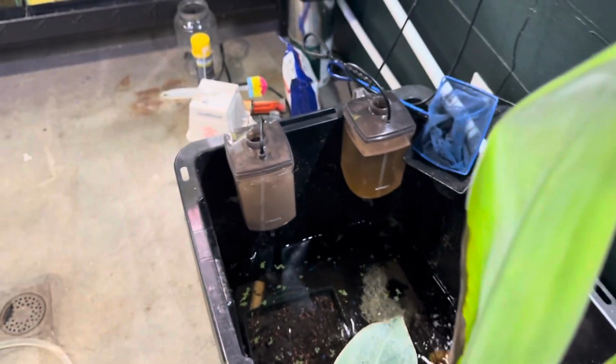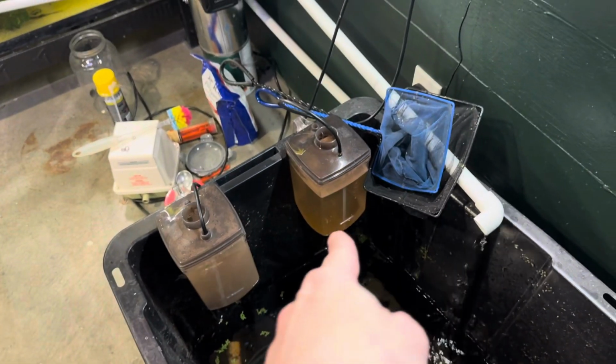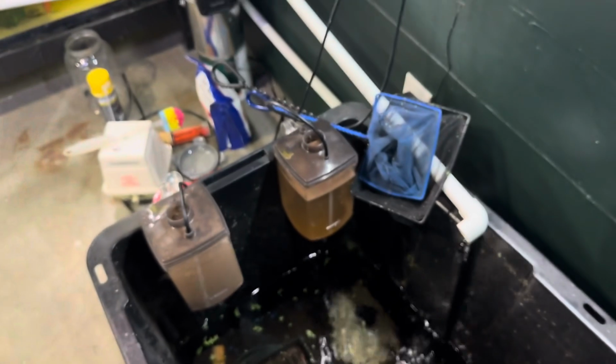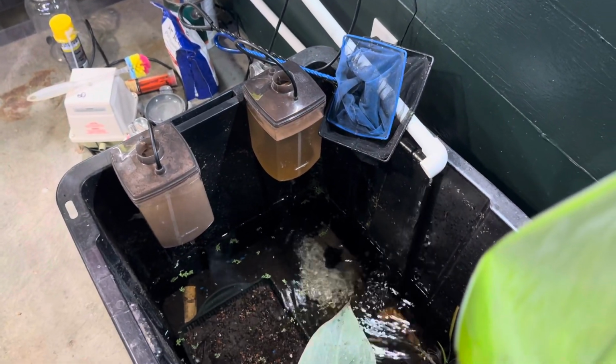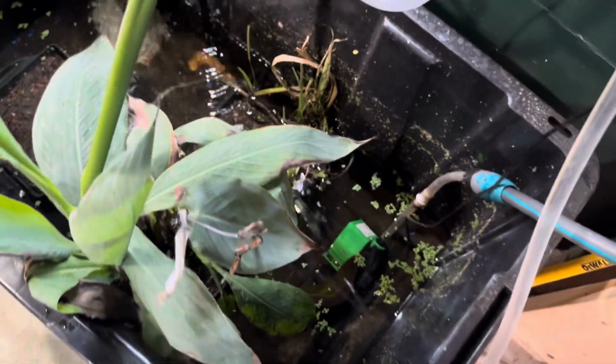And then just because it's nice and warm in here, right now I'm running my brine shrimp hatcheries here. This one I'm letting the shrimp settle out because it's ready to feed. I've got a lot of baby fish that want to eat. I'll be doing that as soon as I'm done with this video because I need two hands. I can't hold this and do that at the same time, unfortunately.